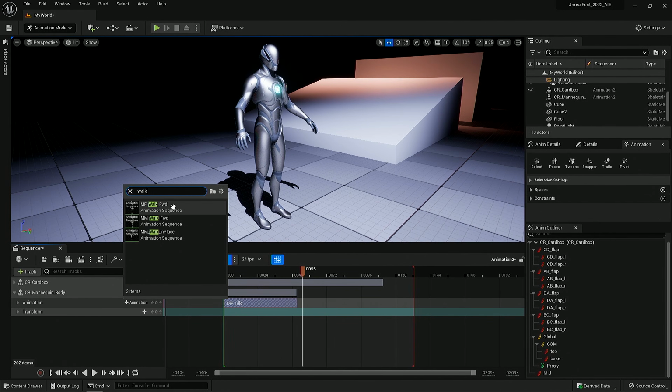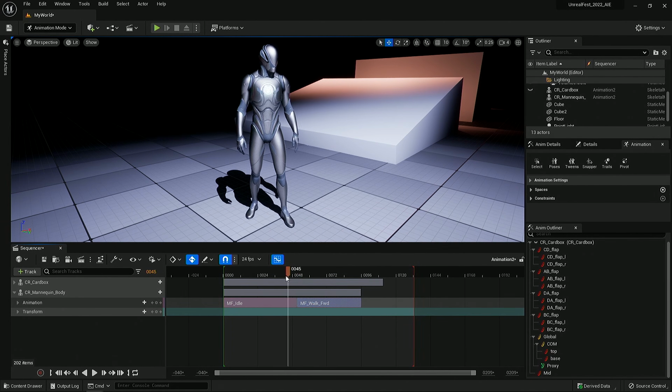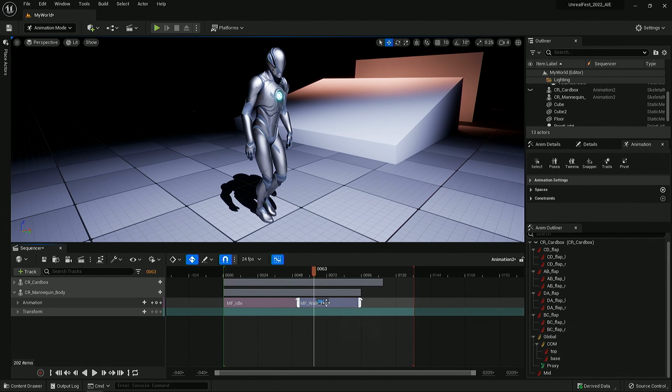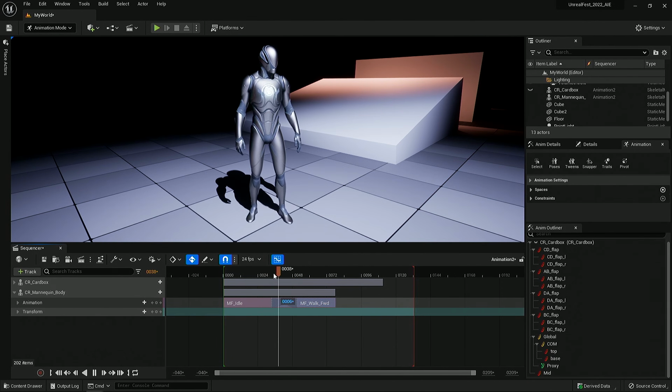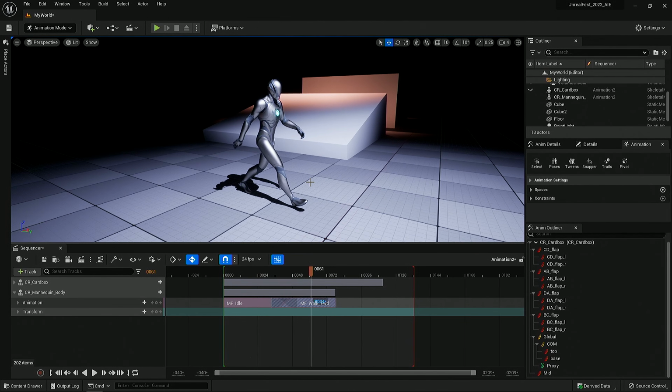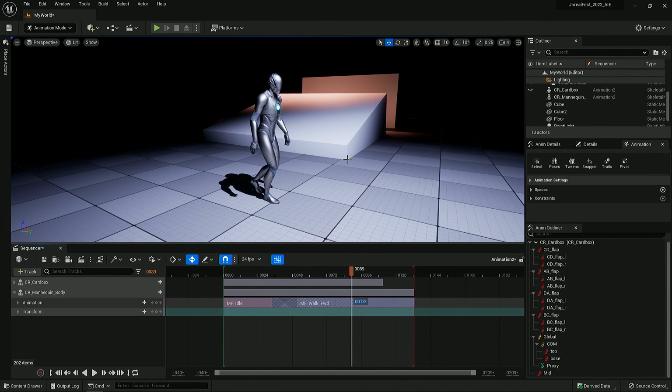Now you'll see I can butt them right up against each other, which means it snaps from one animation to another. I can also blend them by just dragging them across, and you'll see one will blend down and the next will blend up. So you can blend clips. Any cycles you've set up that are compatible, you can just use and blend together like this. If I want them to keep walking, I can just extend this, and that walk will keep looping.